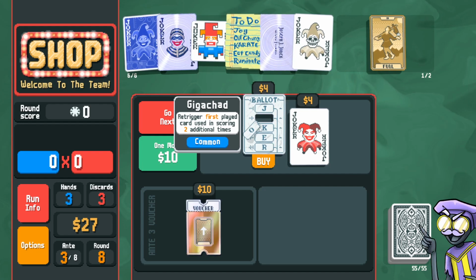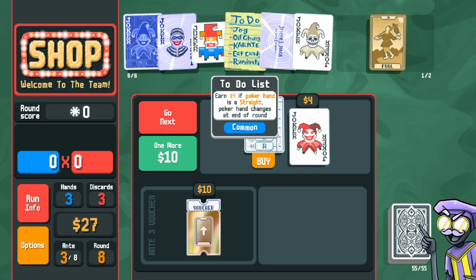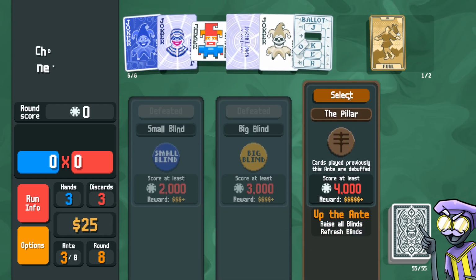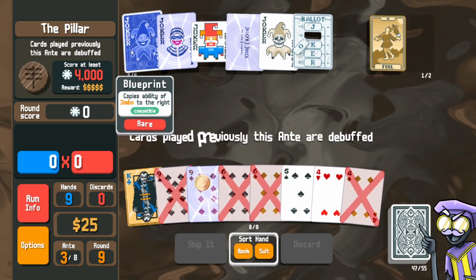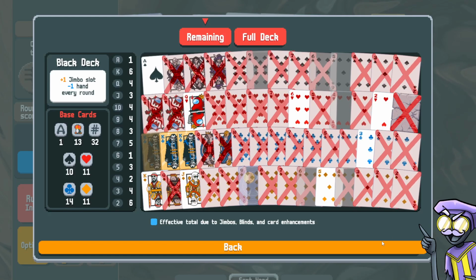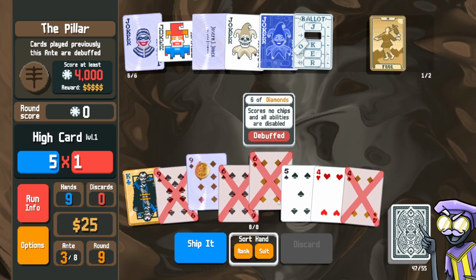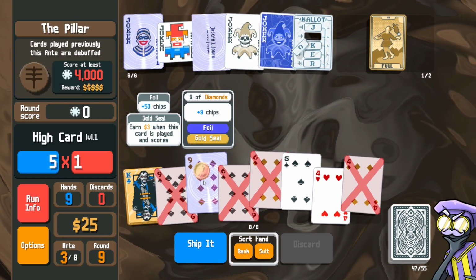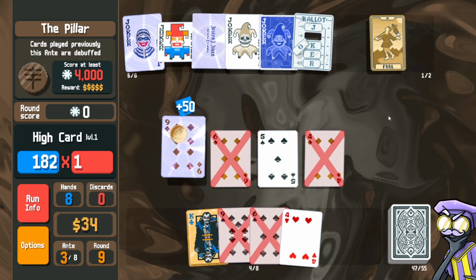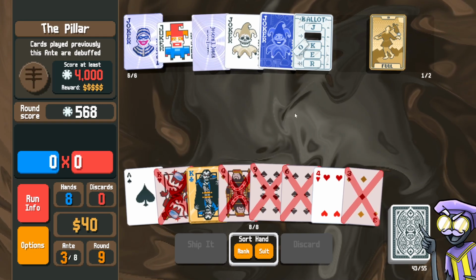We get the Giga Chad. Okay, so get rid of the to-do list and go next. This is awkward. We got debuffs on our cards. We do have a few face cards that are not debuffed, but let's try the gold card for the money. Nice.